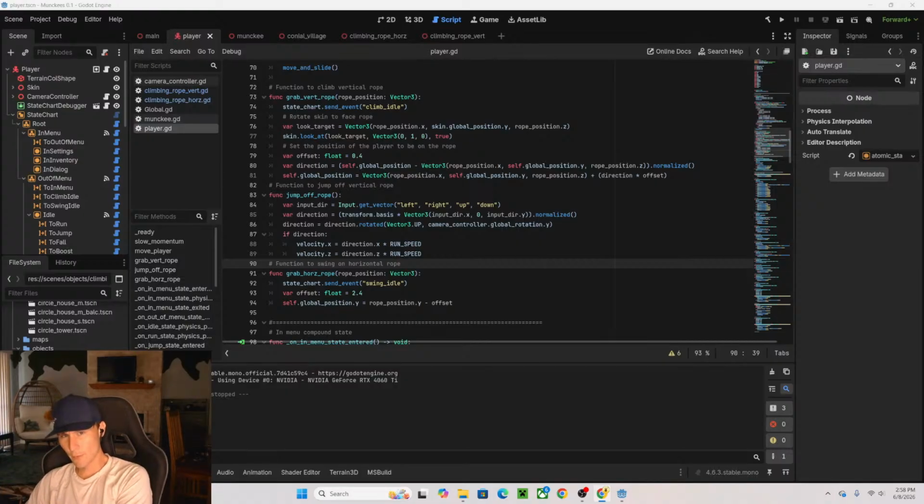How to move the player to the closest point, XZ point in the collision shape when the player enters the collision area.